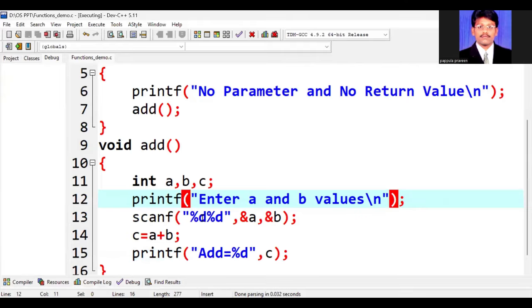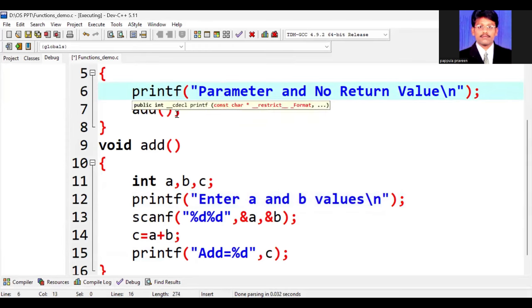Go to the program. We want to change the program. The concept is parameter, no return value.